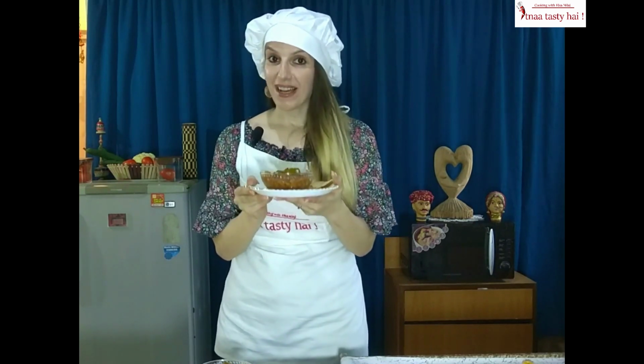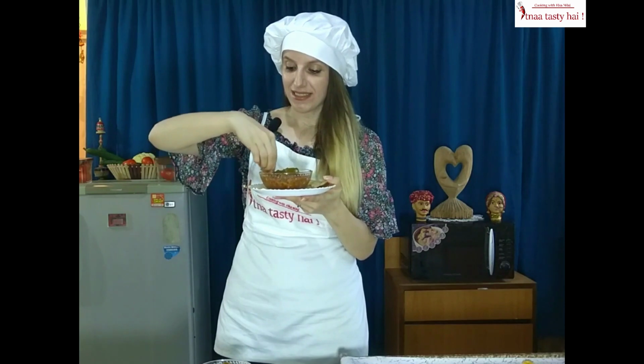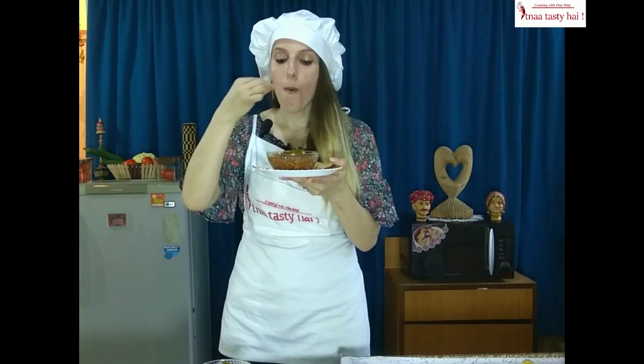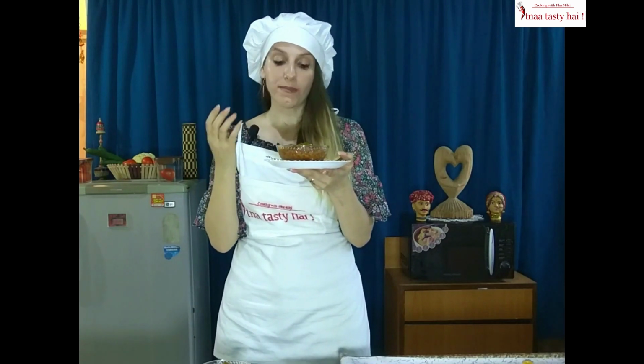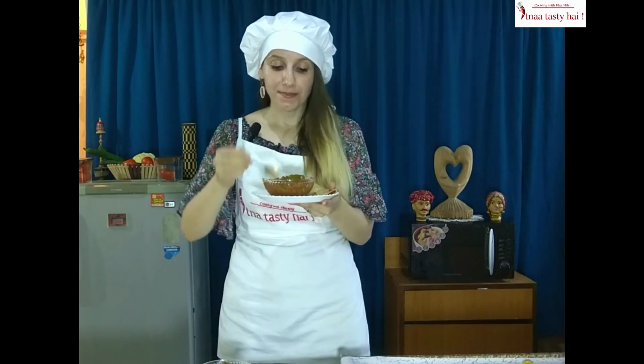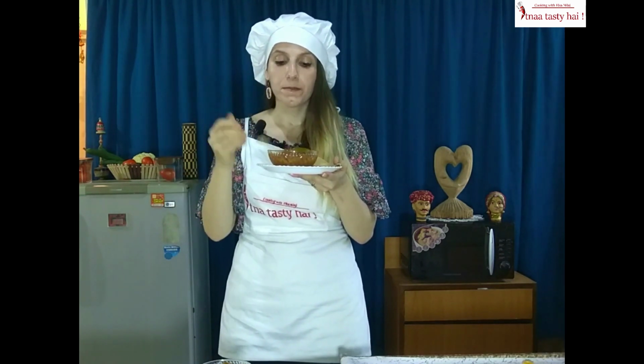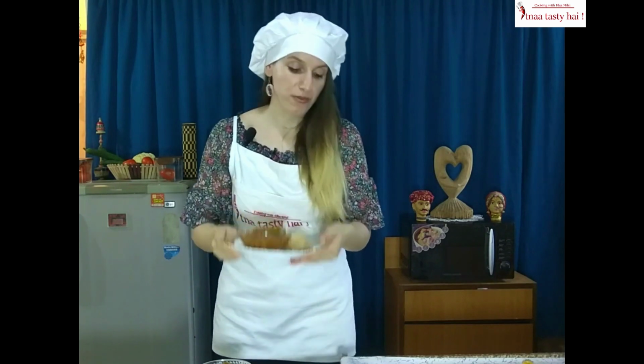Pickle, rajma and roti is ready. We are going to taste it. Very yummy. Very good. It is so yummy. We have added red chili, garlic, oil and salt.